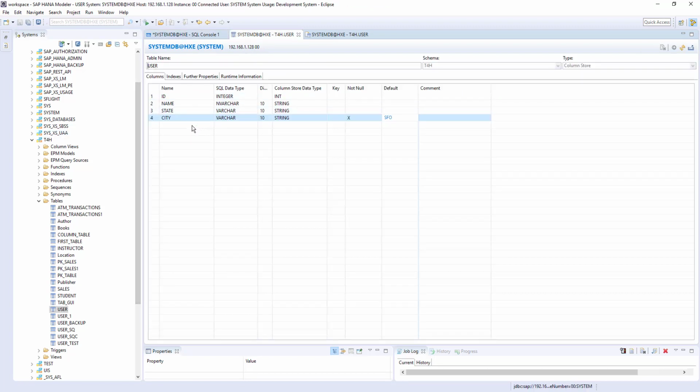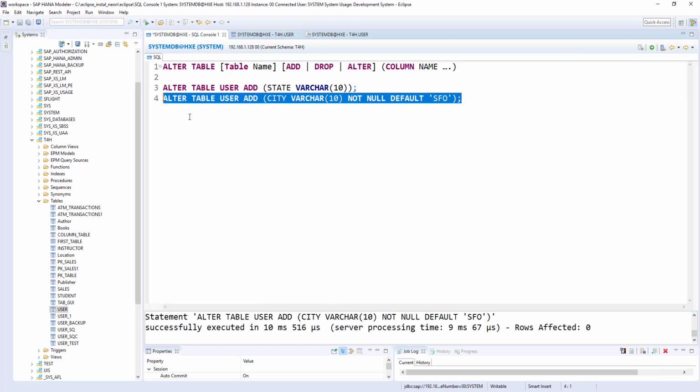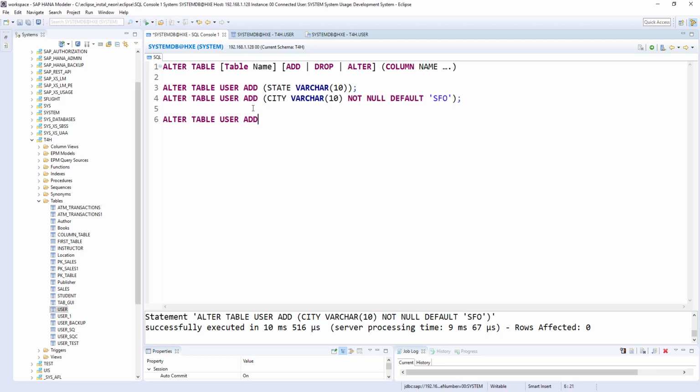So right now in this table we don't have any primary key. So using alter statement, we can also enable primary key. Primary key, and I'll make ID as a primary key. So this ID column is going to become primary key.